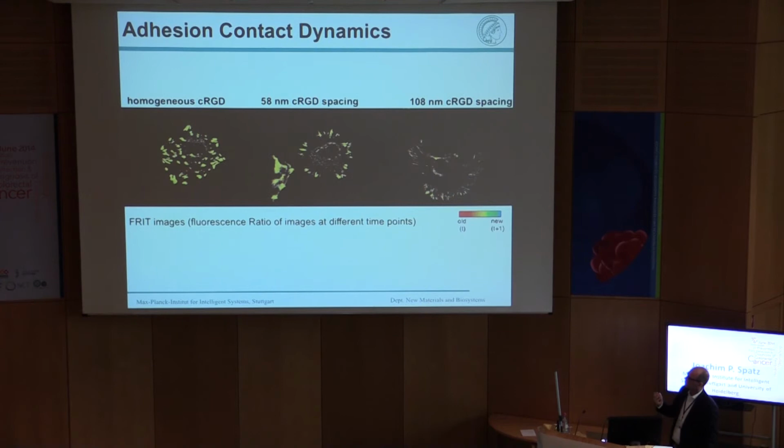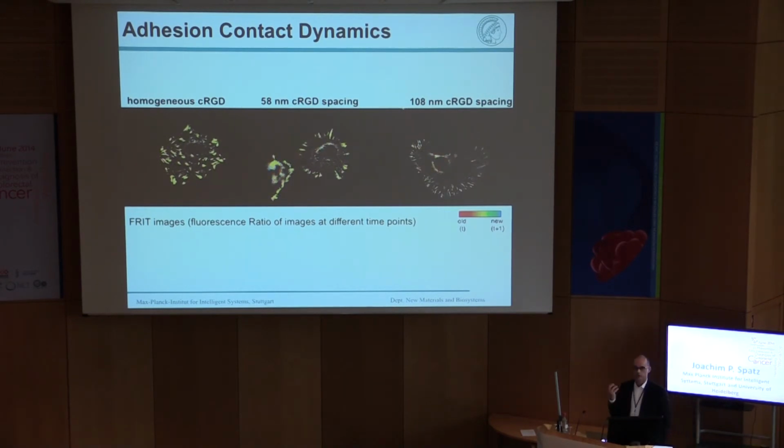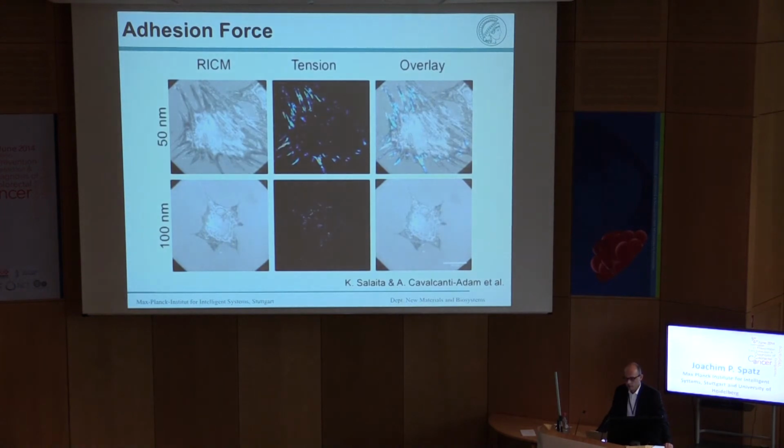This is just fluctuations of the adhesion contacts. If you change the density, you can make them very stable or you can make them very dynamic. Also, this is a very specific marker for identifying cell types. Another marker, which is also a marker-free way in the end, is to measure forces. So it's not just measuring adhesion contacts and the structure of the contour. In addition, you could easily measure the force which a cell brings to a substrate, and it will be different and very specific to the different tumor types we are looking at.